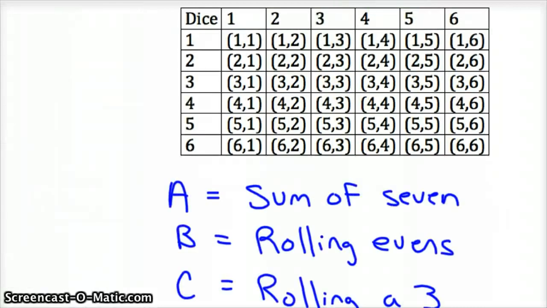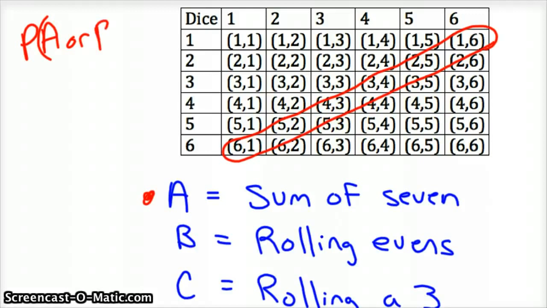Okay, so let's say we have this set of dice, and we want to roll a sum of 7, which has some significance in dice rolling. And if we do that one in, let's do set A in red here. So 7 would be this diagonal right here. 6 plus 1 is 7, 5 plus 2, 4 plus 3, 3 plus 4, 1 plus 6. And so let's find the probability of A or the probability of B.